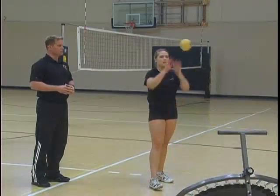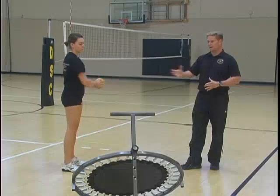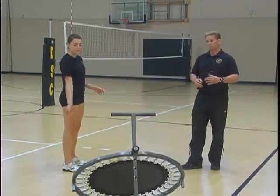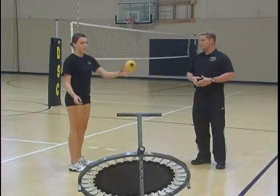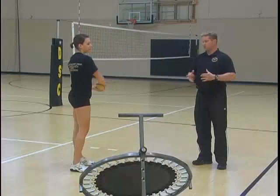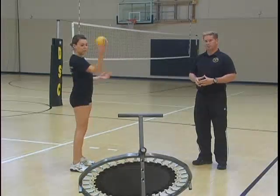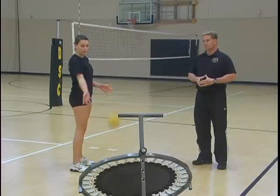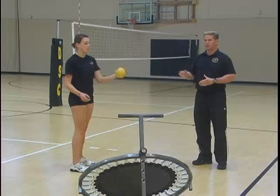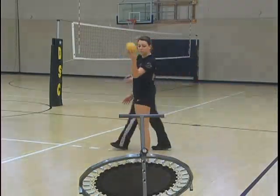Okay, good job. As part of our rotator cuff injury prevention program, we're having Mihaela right now doing what we call a shoulder ball toss flip, working the rotators of the rotator cuff here. As you know, through a volleyball season, the rotator cuff muscles can become susceptible to injury. This will help during the off season strengthen those stabilizers of the shoulder joint. So she's going to do 10 on one side and then turn around and do 10 on the other side.